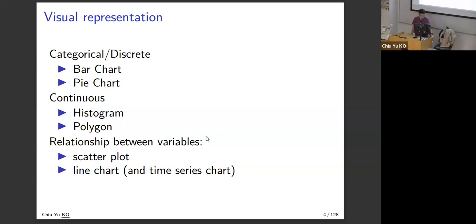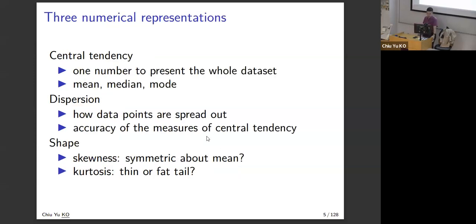But anyway, there are three things that we want to talk about besides the visual one, which is the numerical representation. These are the three aspects that we cover, and we should be able to cover all three in this class. We will leave the correlation and the Excel for the next class. So on Friday, we will basically cover topic one fully.